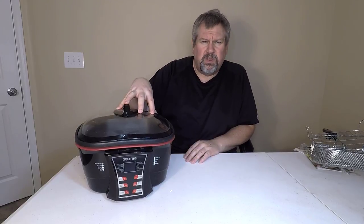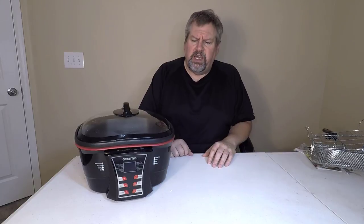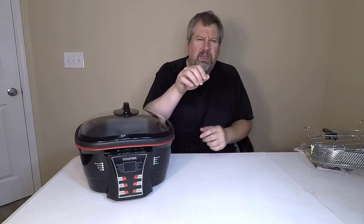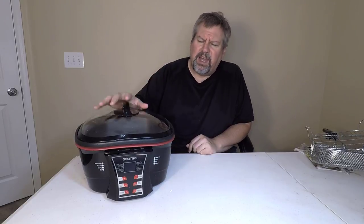The cooking area is so big inside — I can cook a giant batch of broccoli or lentils. It will steam broccoli where it just falls apart; you take your knife and it splits right open. It's so tasty and all the nutrients are preserved. I highly recommend this. Go to Gourmia.com and look for the 8-in-1 All Supreme Cooker. Chris Voss tested it, Chris Voss approved. Be sure to check in often.